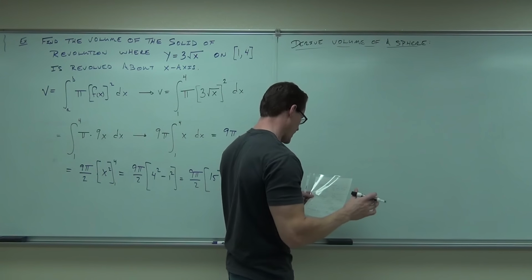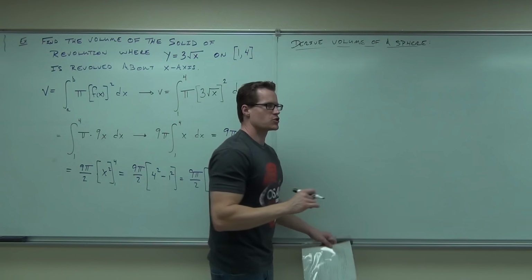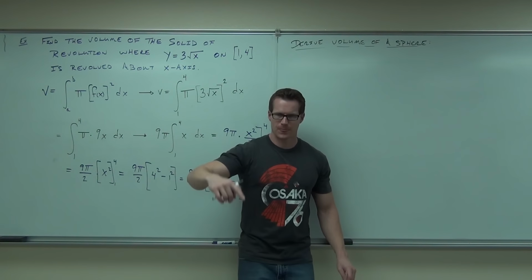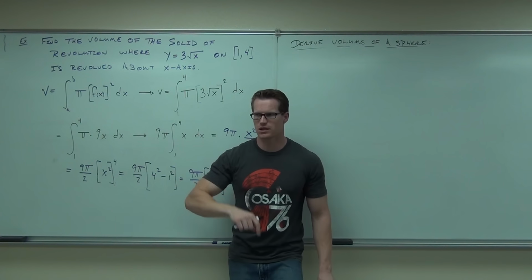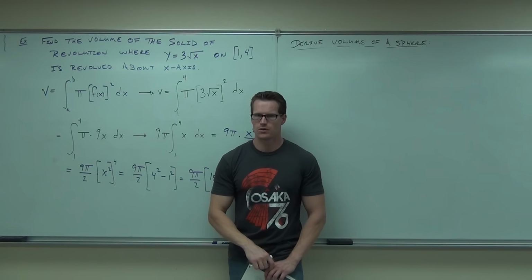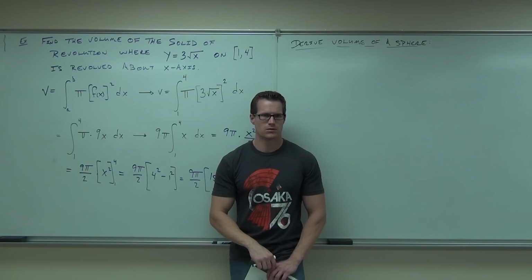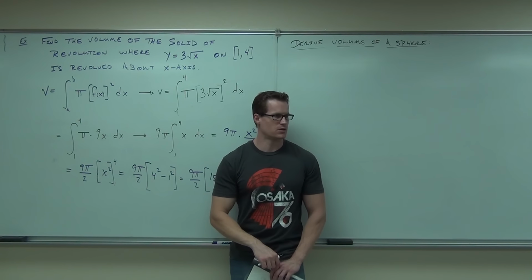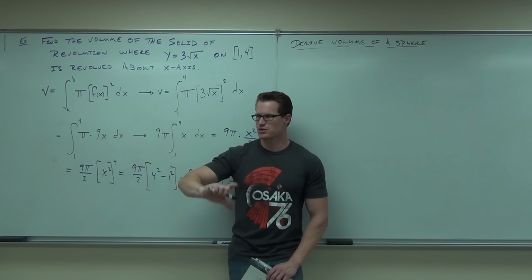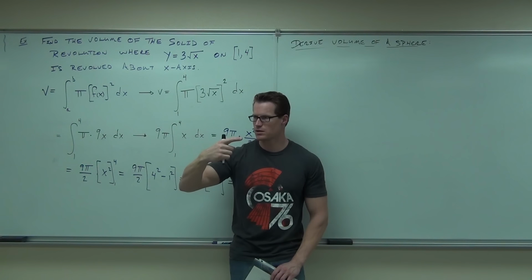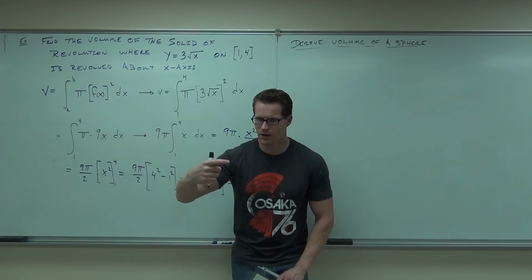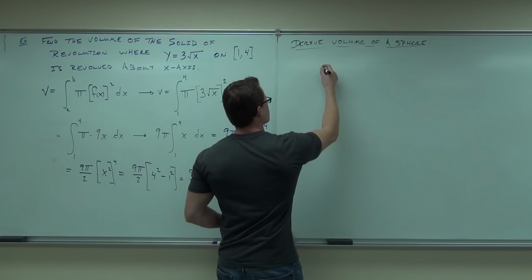Now let's think about how you would get a sphere. What shape would you have to revolve around the x-axis in order to get a sphere? A half circle. Why not a full circle? Because it would be redundant. You don't need that extra part. Just a half circle would do it. Take a half circle, revolve it all the way around, and it's going to create a sphere. So let's start with that.